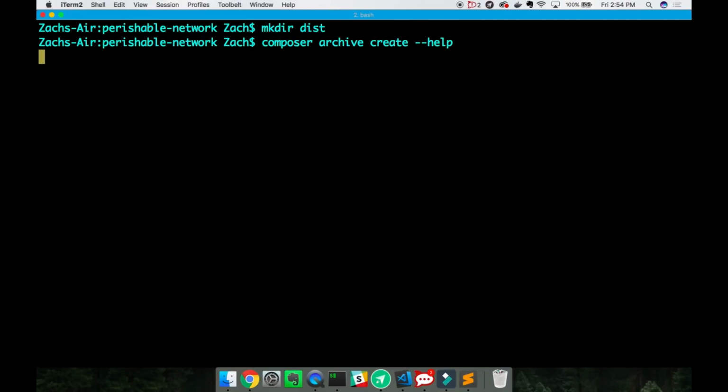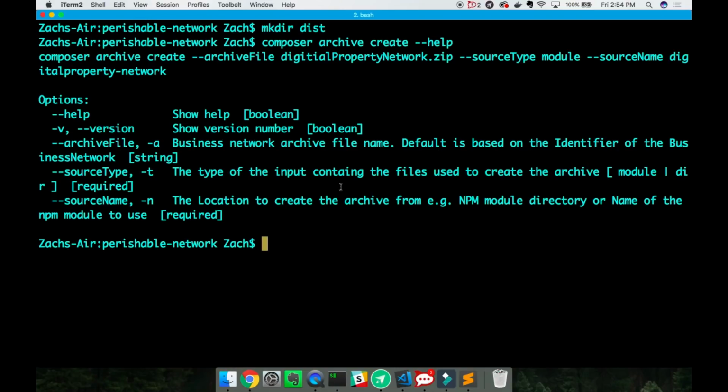And then what we need to do is create the archive file. But first, let's type in the flag help to see the new syntax for the Composer archive create command. In version 0.15, we can see that all we have to specify now is a source type and a source name to create this.